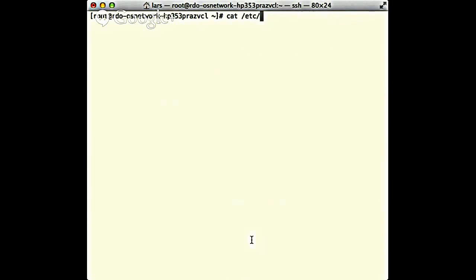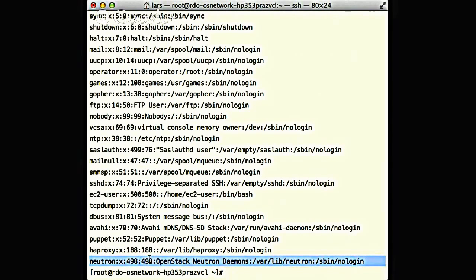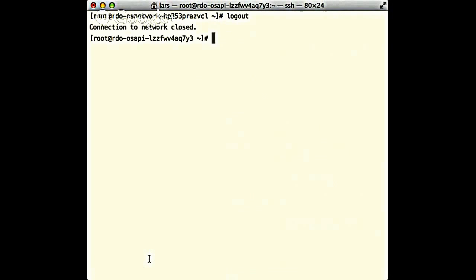And on all of these systems, we've had new users created, such as the Neutron user here, and any other system configuration tasks that needed to be completed. So now that we have packstack installed and OpenStack installed and running, there's a bunch of post-install configuration tasks we need to do. Packstack created a credentials file for us here, keystonerc_admin. That gives us access as the admin user to our OpenStack environment.